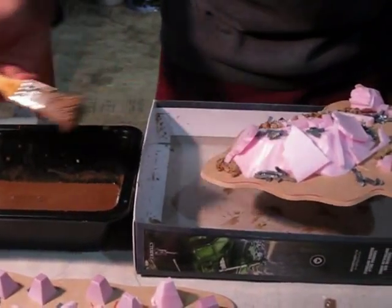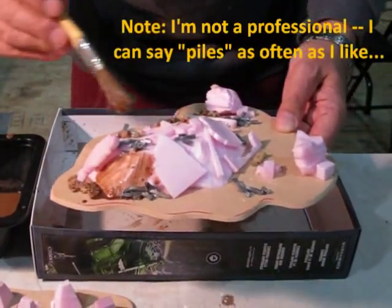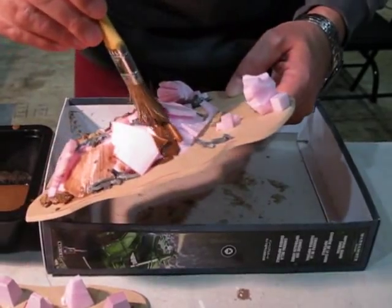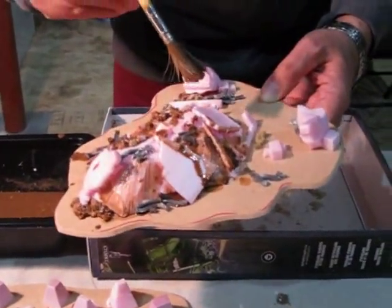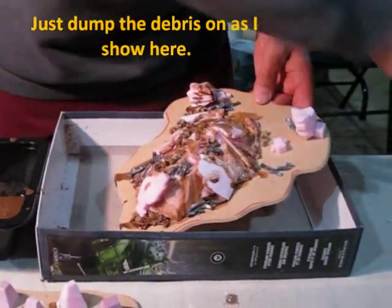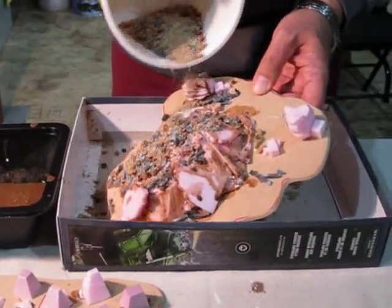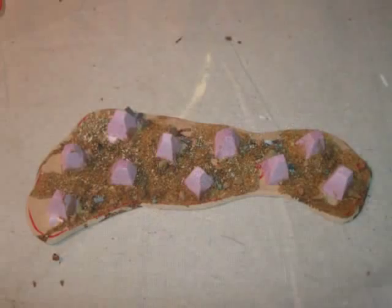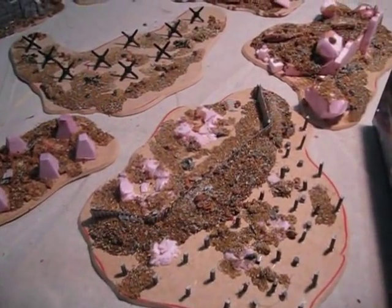When you're doing these big piles of rubble, these are intended to be piles. So this is a place where you're going to coat most of this entire pile in the debris. In other places, I let it set up so quite a lot of smooth textures were still showing through. But this is a pile of rubble, so you want to coat the whole thing. So we got the texture all on.